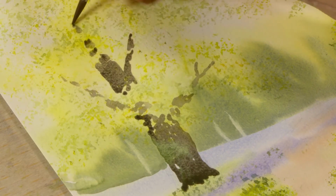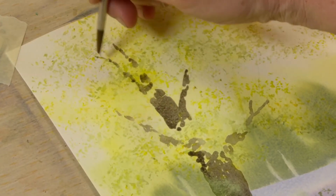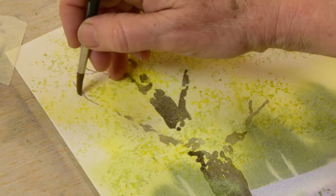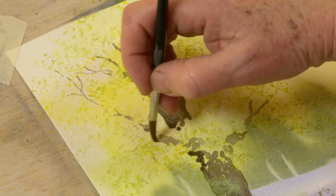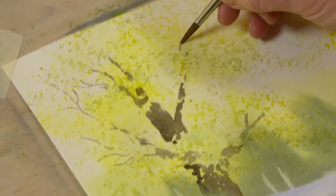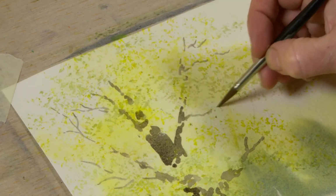These tree trunks will get thinner and thinner and narrower as they come towards the top, or they'll split gradually into little twiggy bits as they come up the tree. And then you can just do some little fine bits towards the end here. Just use the tip of your brush and just put some little branches in towards the end. Perhaps that needs another little branch coming off the side here. And then some little bits up the top here. Again, just split it down into little tree trunks as they come up, off and away.